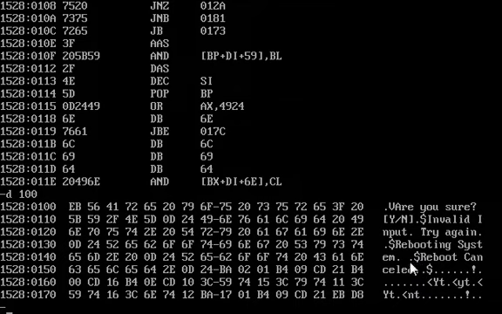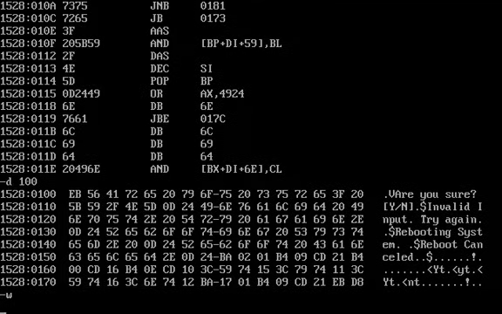I still don't think that we're done, because I think there's another character that I have to put in there. But let's write it. Writing 100 bytes.